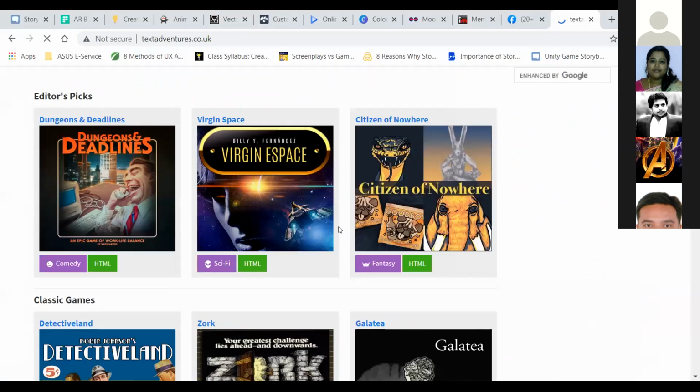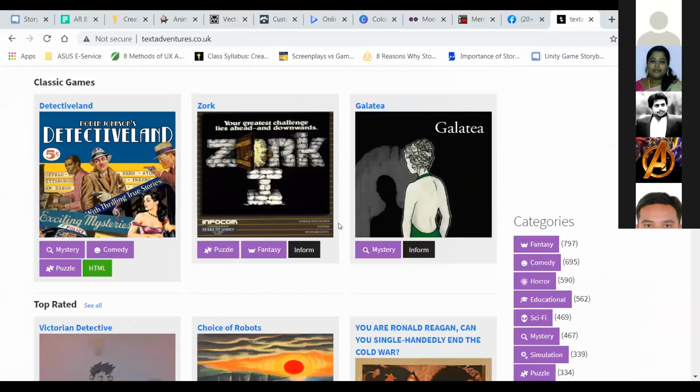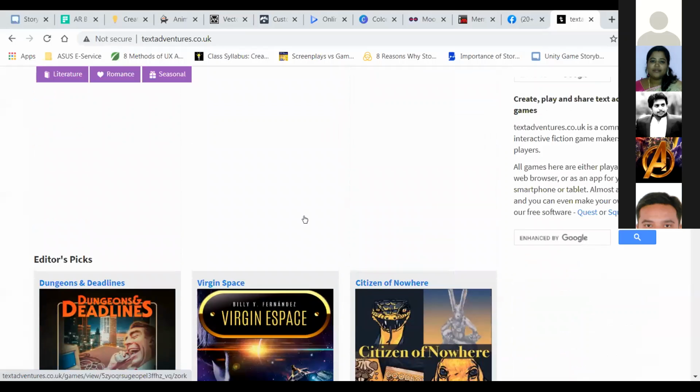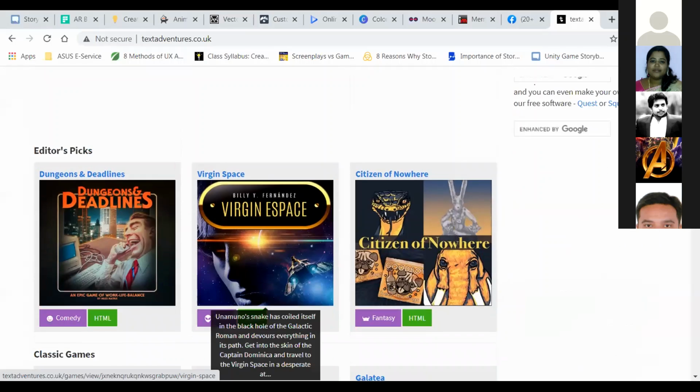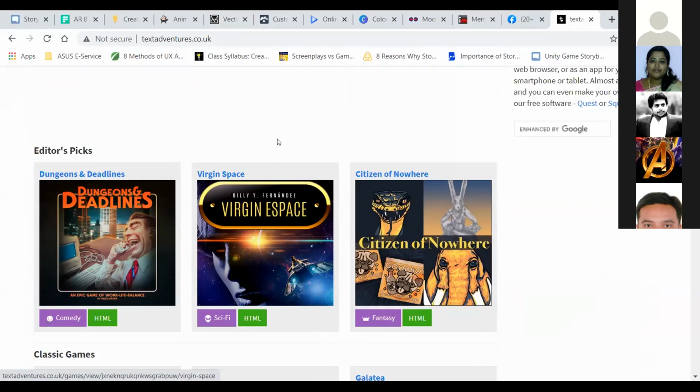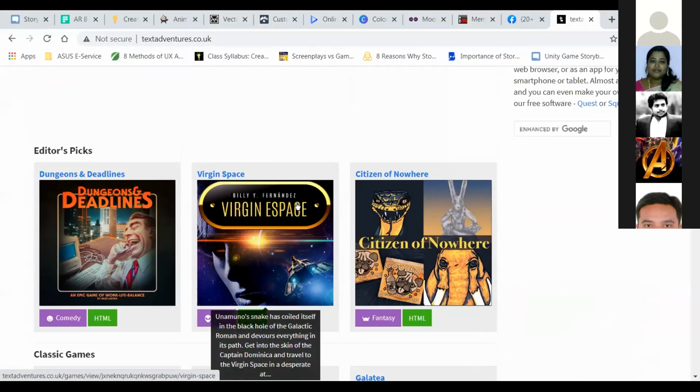There are a lot of text-based games here, converting books into many other things. And one more thing: if you are using any plugins related to Flash, please be aware that after December end, Flash will not work in many browsers. Those who are using Flash for online tutors, editors or anything, please be aware that after December it won't work.